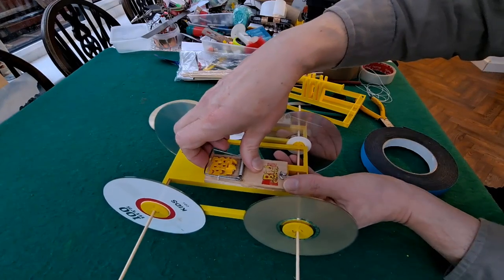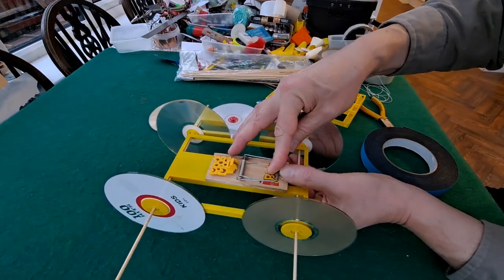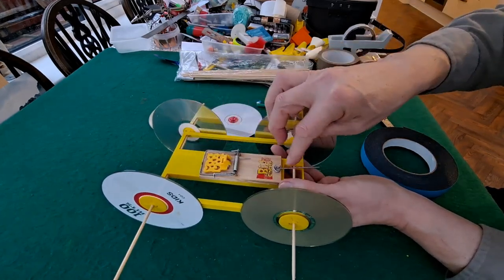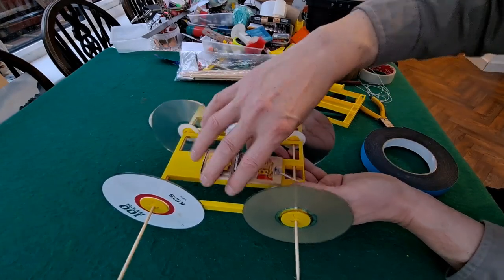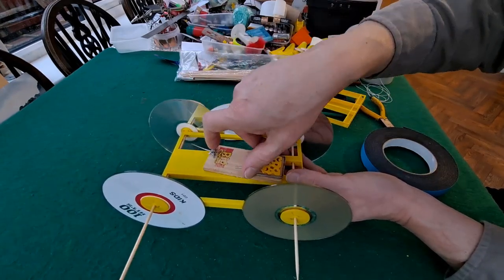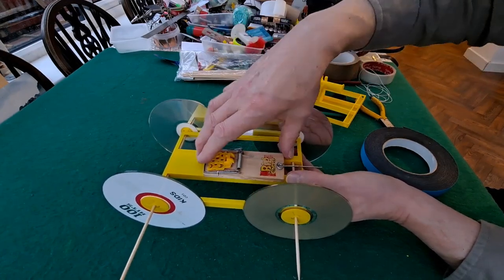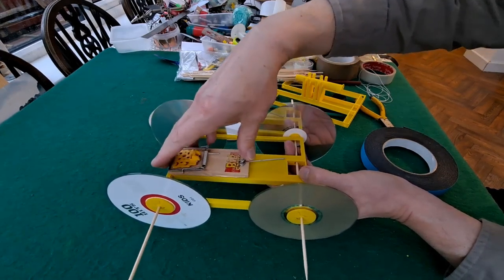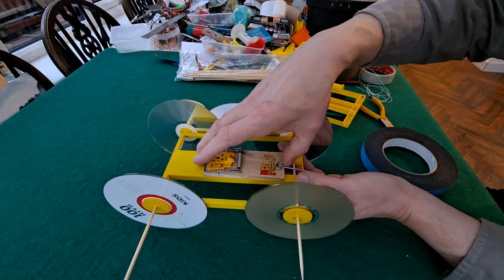I could glue it in place. Again, super glue works well with wood and works well with PLA. What you've got to remember is that comes over like that, the string is attached to there, so it's going to be pulling from here that way. So put it that way round. If you put it that way round, you'll be annoyed with yourself. And I have done that.